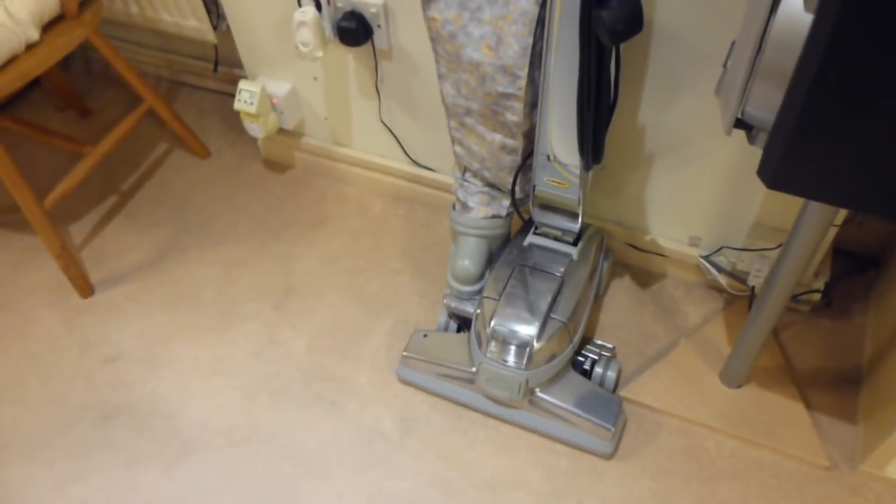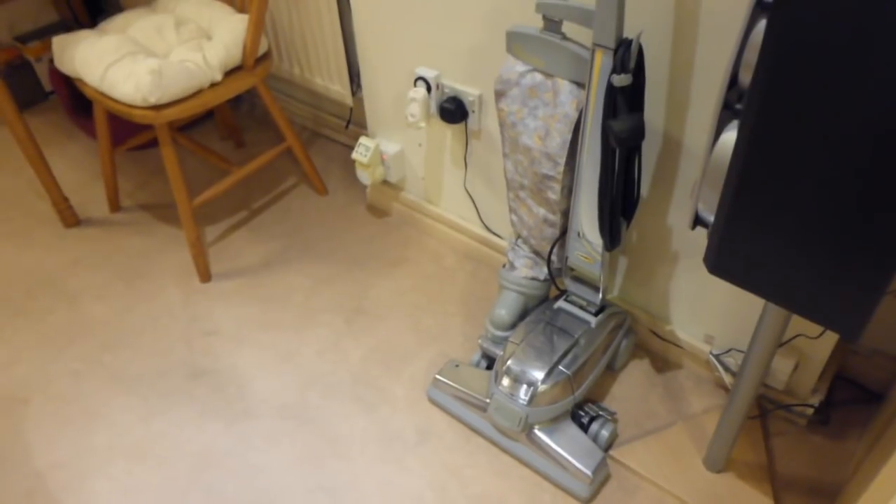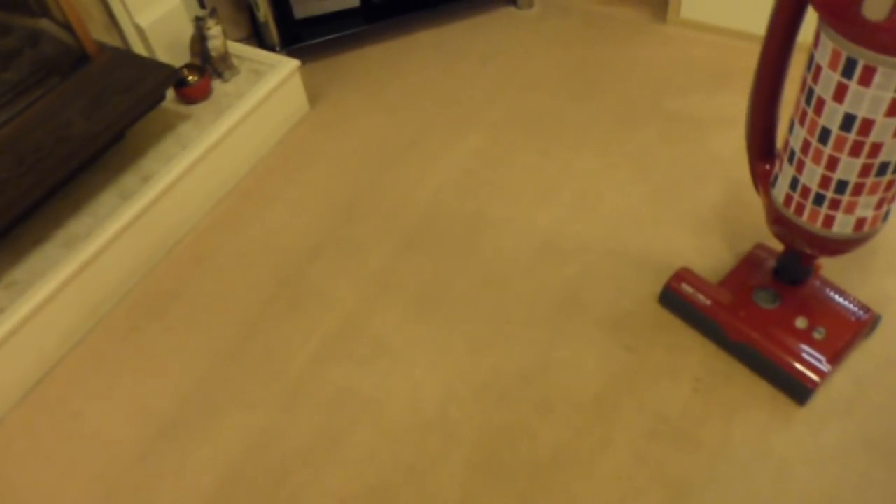I'm going to have the Kirby downstairs as well. It's been down here for about a week — I actually shampooed the carpets again last week. I didn't film it because it's not very interesting with carpet shampooers. I've already done a video on using that before and to be quite frank, I haven't really noticed that much difference in the carpet. Even doing thorough shampooing — I got through about 9 tanks of solution doing this carpet — and as you can see the marks are still here.